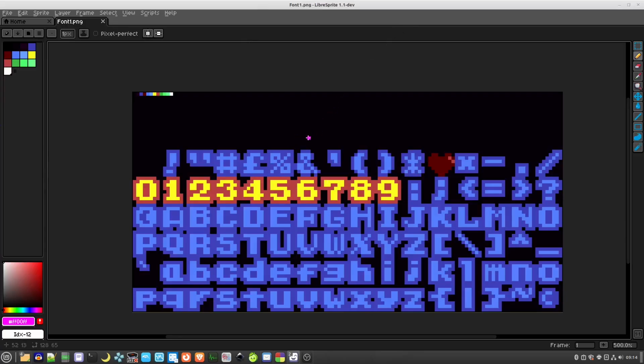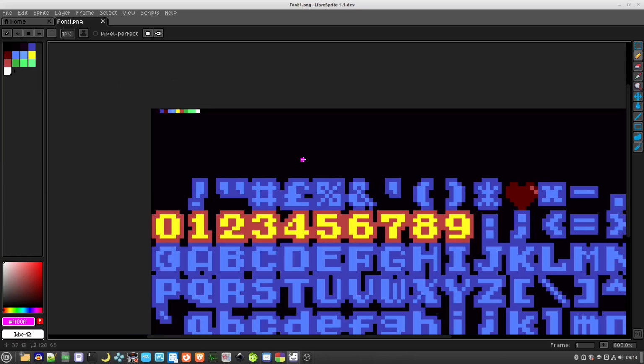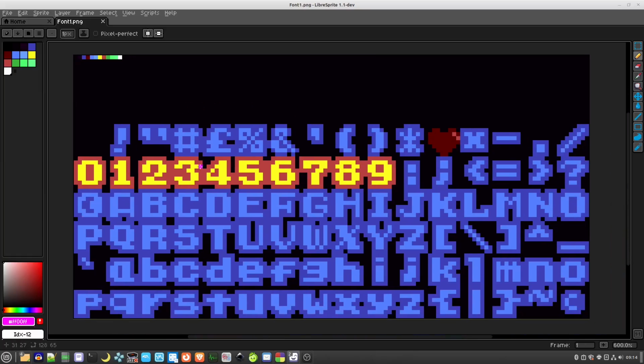And then another thing I need to point out is that as these are 16 color tile sets, the colors for these are put at the very beginning, and then the background image, I think it uses like 240 colors.